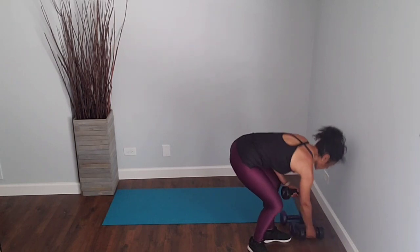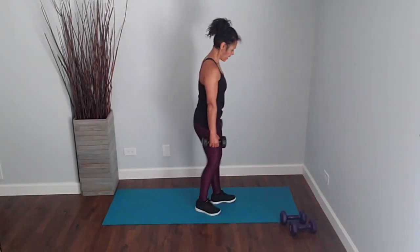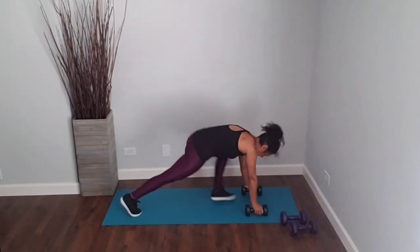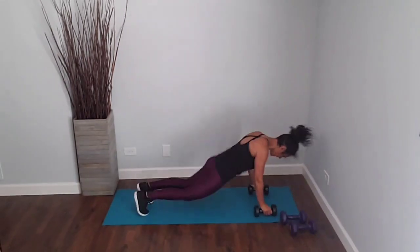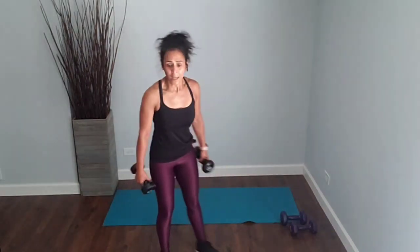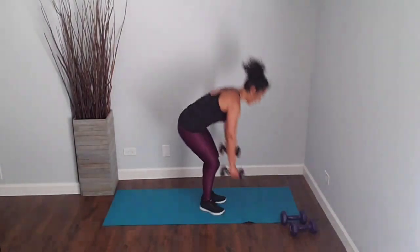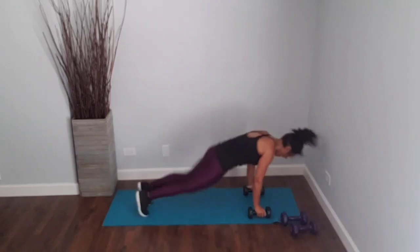All right, our next move. Option to bring medium weights with you, right? It's gonna look like this. I come down, I step out, step in, and stand up. Option is to make it a jump out instead. We ready to get moving. Last cardio burst, let's go. Either with a step out or a jump out.